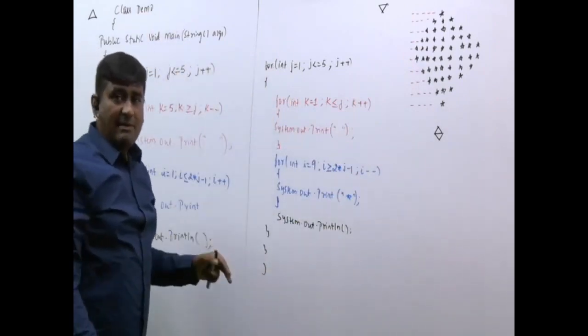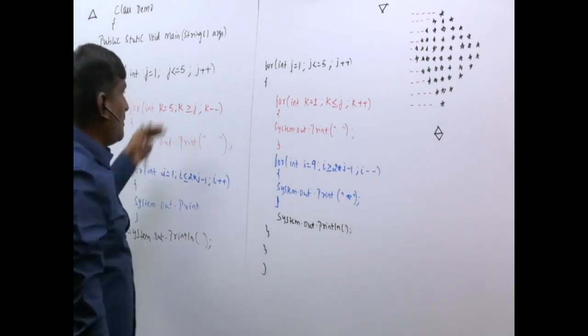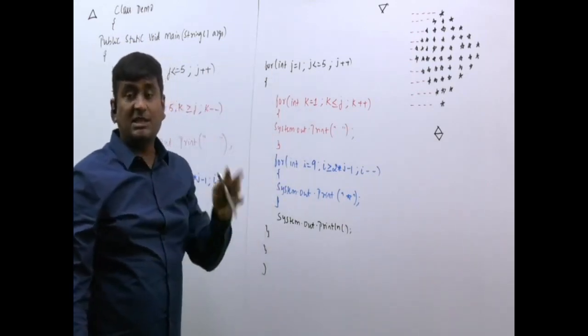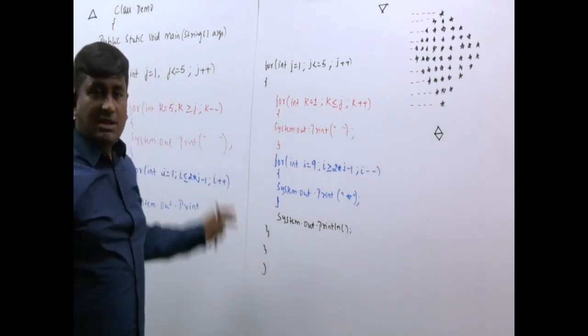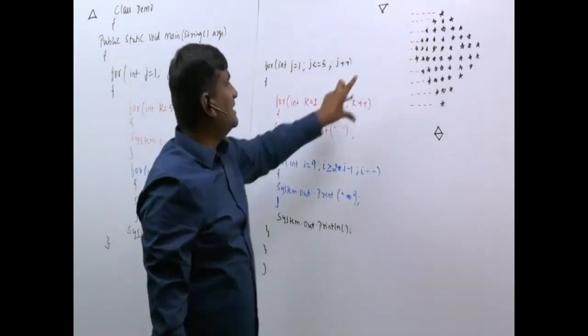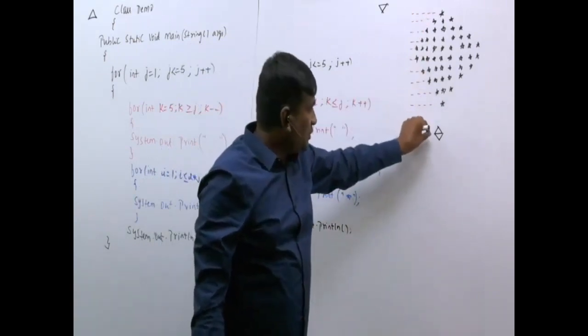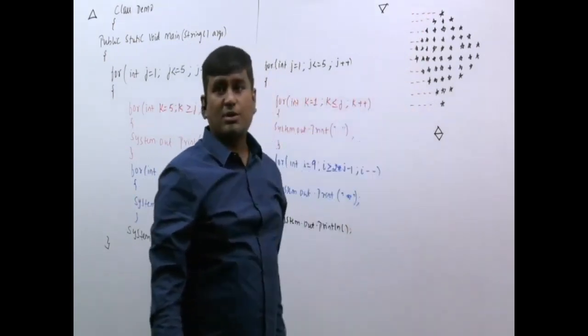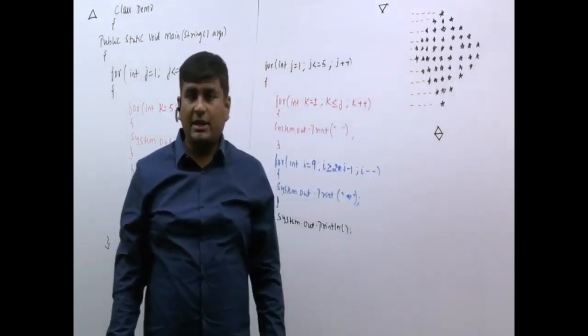So inside a single main method, I have these 3 for loops and these 3 for loops. Totally how many for loops? 6 for loops I have actually. So these 3 for loops will generate the upper equilateral triangle. These 3 for loops will generate this downward one. So both put together in a single program, I get this output. Am I completely clear? Any confusion?